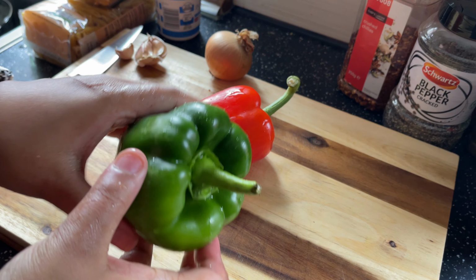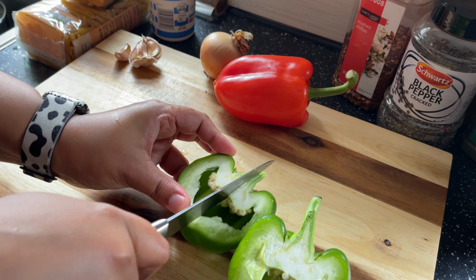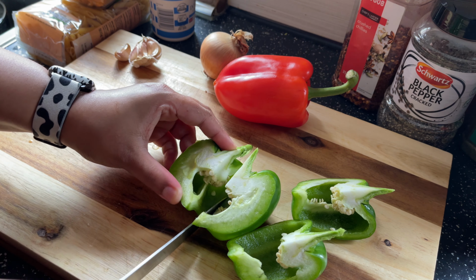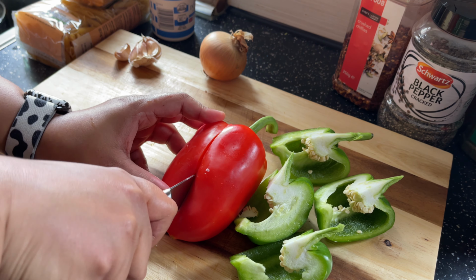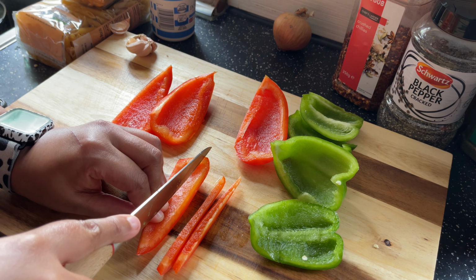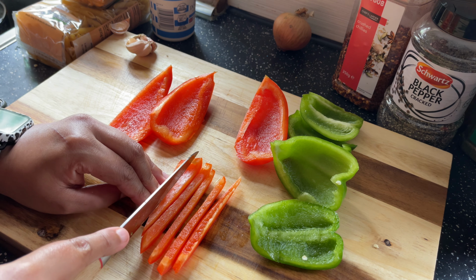I realised I had some double cream in the fridge that I needed to get rid of. I did plan to make something completely different with it, but I realised I've not made pasta in quite a while and I wasn't craving any meat, so I just thought, let me make the same pasta without the meat. I was actually just going to keep this as an ASMR style video, but I've not done a voiceover in so long, so here's a voiceover as well.